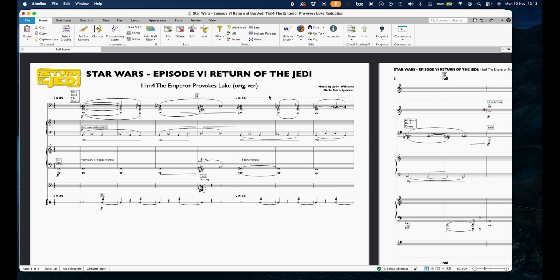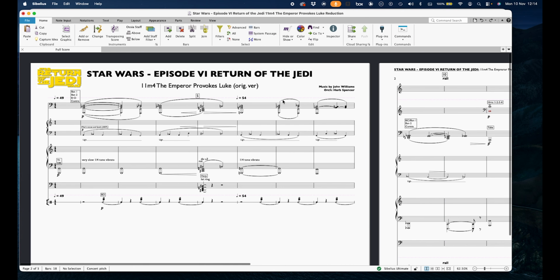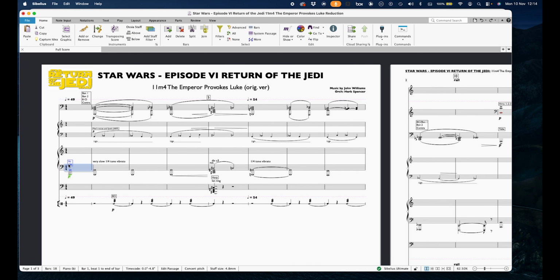So I will do the film version as well. We'll do that in a minute, which is here. So let's just go VC, DB. And that's all of what that is. So violin 1, A3, violin 2, which are these ones, I think. I think violin 2 is just one note, and then violas are 2, and then that's cello. So it's really weird. Anyway, that's the edit for the film, so we won't concentrate too much on that. Yeah, let's dive into it.